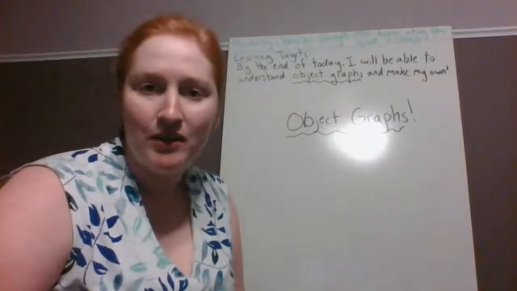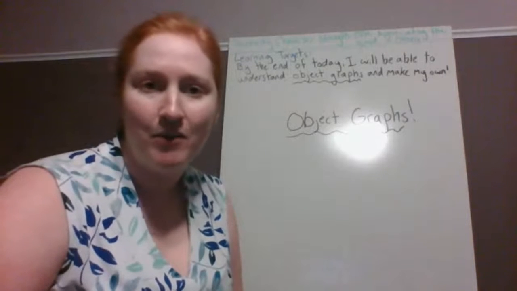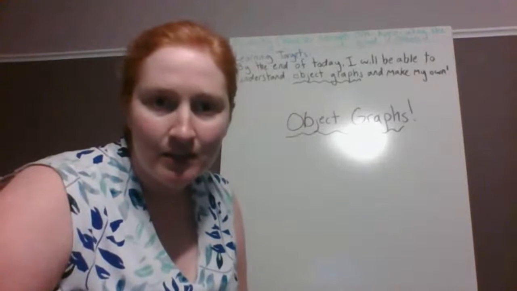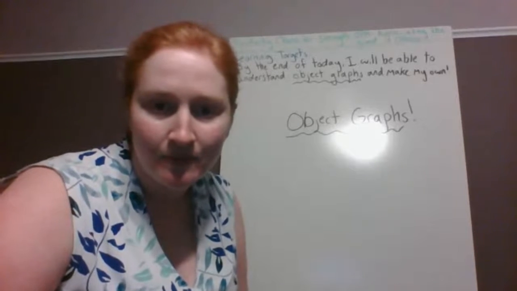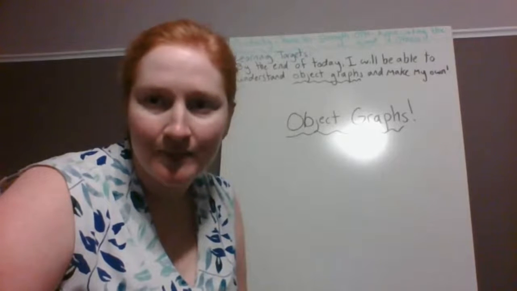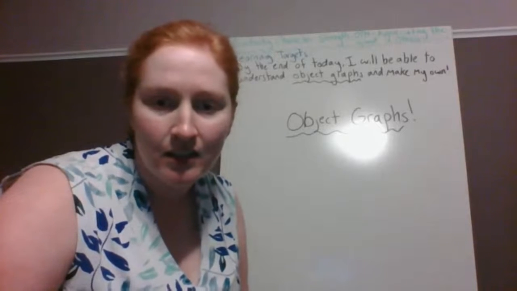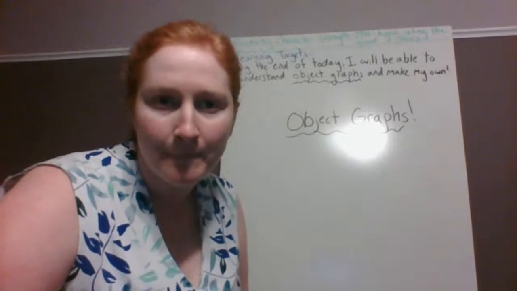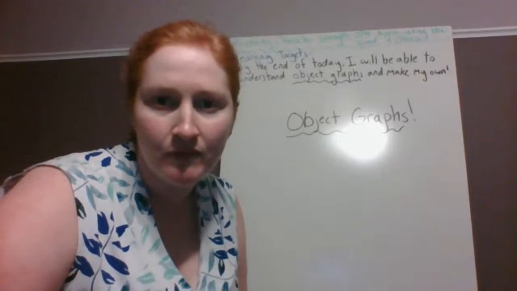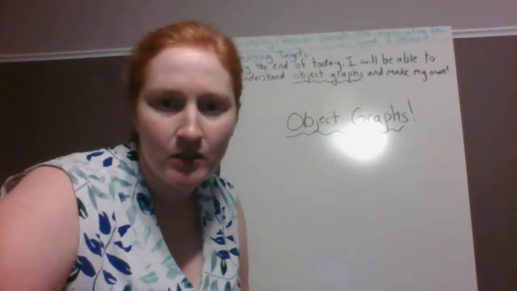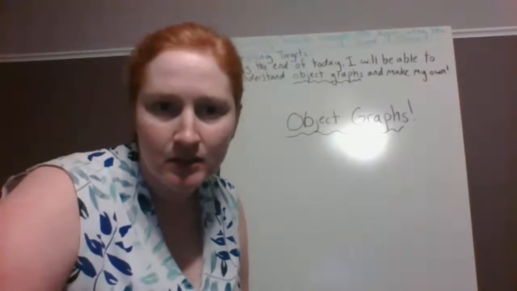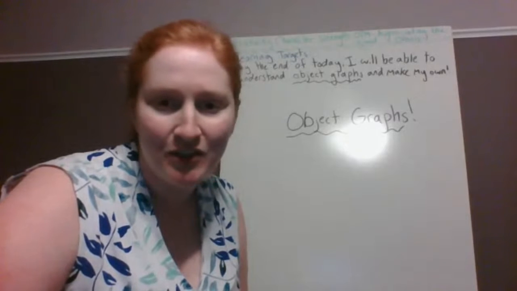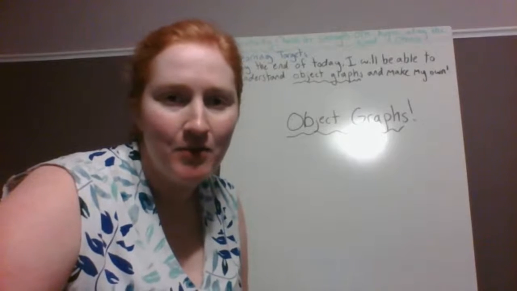All right, so I'm going to switch the camera to show you what I found around my house to make an object graph of. So hold on a second. Just a second. All right, we're going to do it this way. Sorry, guys. You know this is all new for us. We're figuring it all out. All right, so I am going to show you this.